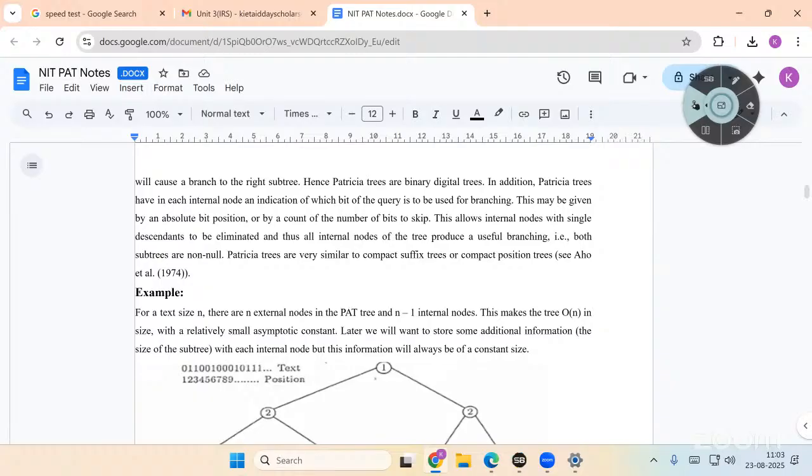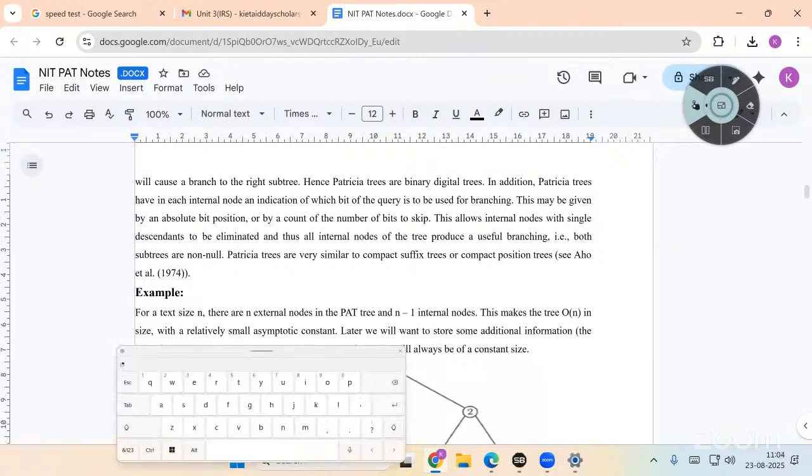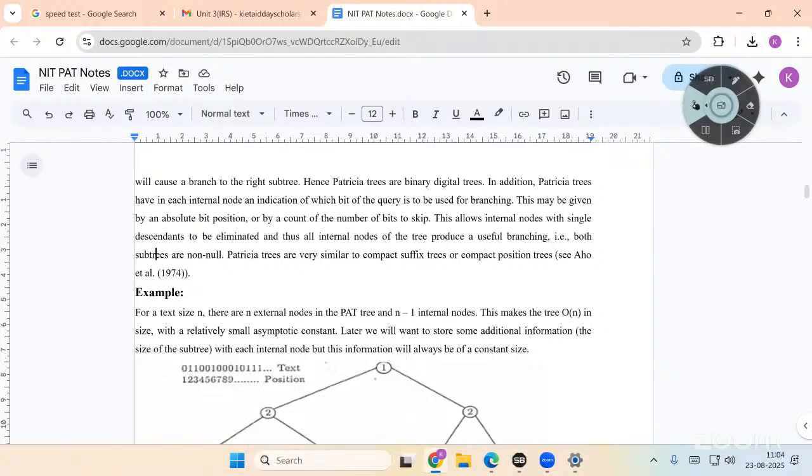Applying this particular thing, it is going to give us the required documents. Both the subtrees are non-null. So Patricia trees are very similar to compact suffix trees, with position data.